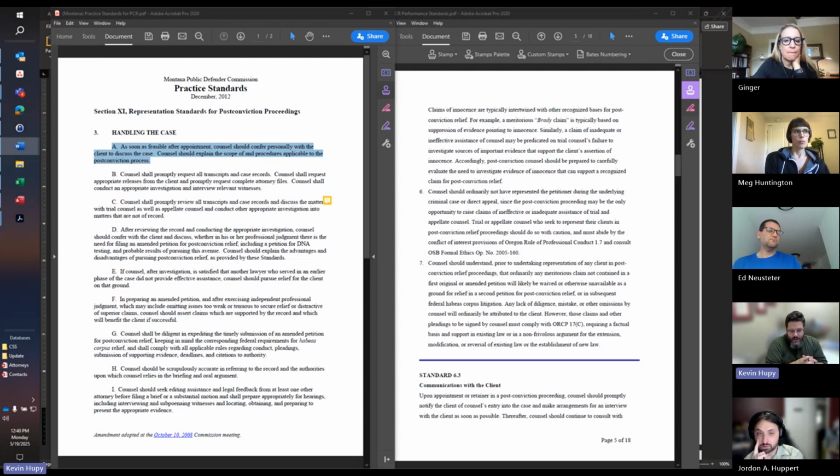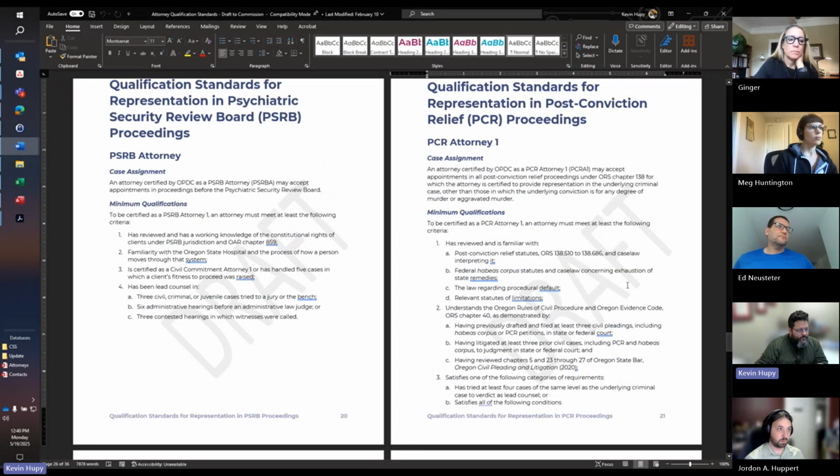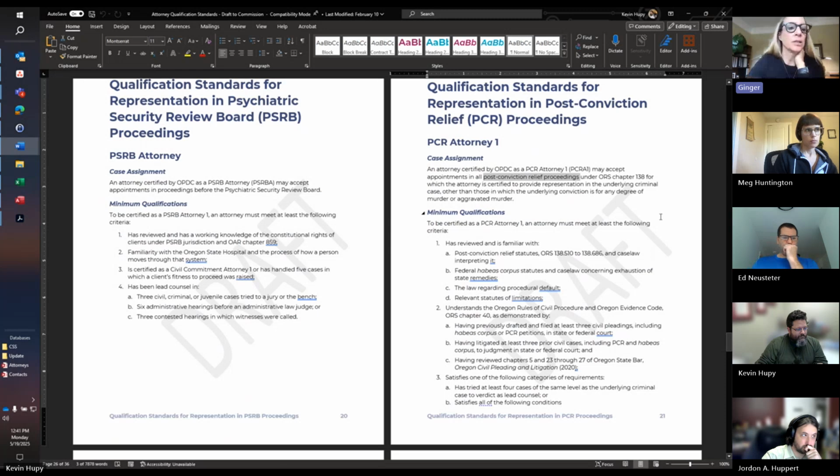Well, the question is really, from a qualification standpoint, do we want it falling under the criminal appointment standards, or do we want it falling under PCR standards? It should be under PCR standards. That's for sure. That's kind of where I thought. So if we're talking about a language change to say petitions or motions under Chapter 138, it says post-conviction relief proceedings, and that could cover both. I just want to make sure, because we hadn't really talked about DNA petitions, if we needed to move that. The commission has not yet adopted them, so we can flag that as a last-minute adjustment that's needed. And you could just say motions under 138-692 or 138-690. I don't know that we need to be explicit.